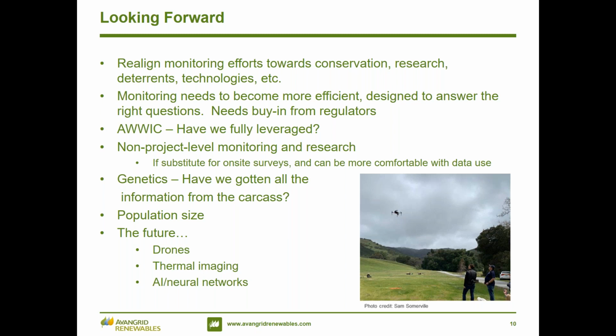Genetics, populations, all the things that Amanda talked about. Are we getting all the data from those carcasses that are often the most resource intensive thing to collect? We should be, if we're not. And then finally, looking forward, how else can we improve monitoring? Can we use drones to conduct mobile surveys to solve the is it 1 bat or 1,000 bat question? Can we use them to spot carcasses and dispatch biologists?